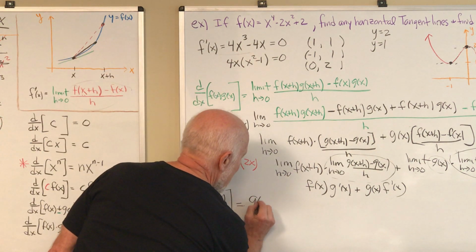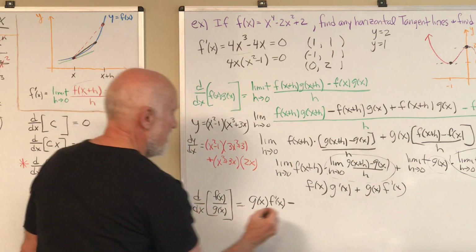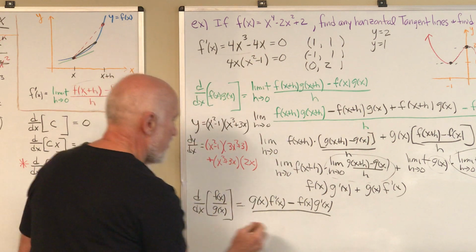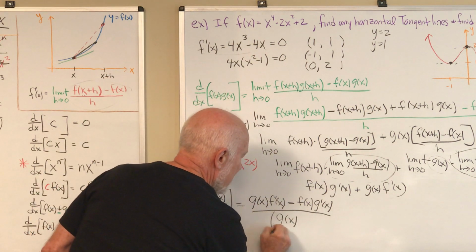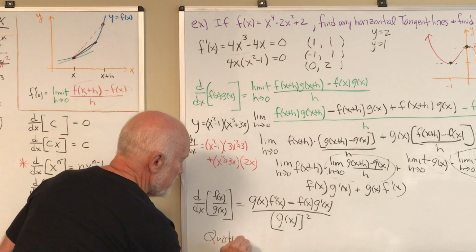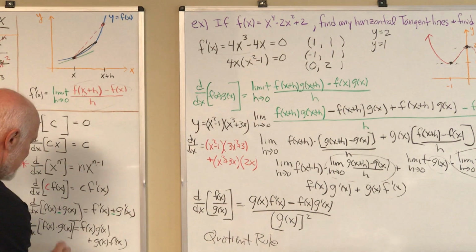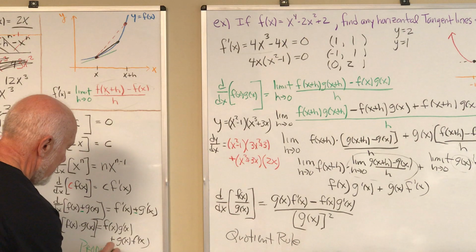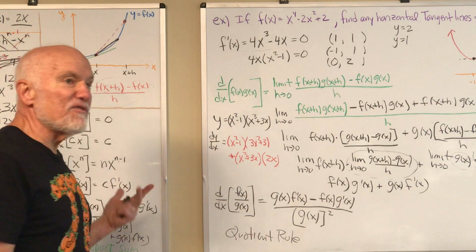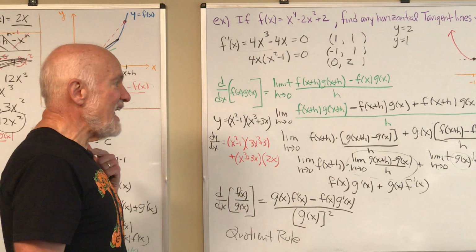So what you get is g of x times the derivative of f of x minus f of x times the derivative of g of x all over g of x squared. And it's called the quotient rule. Whereas this one was called the product rule. They actually have names because they don't work exactly the way you would hope. You don't have to have a special name for addition because it works just the way we would hope it would. Now, these you just kind of have to memorize.